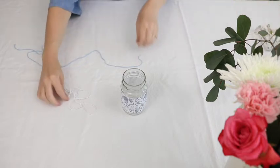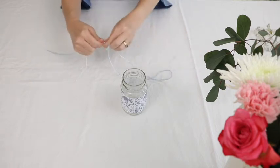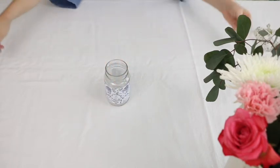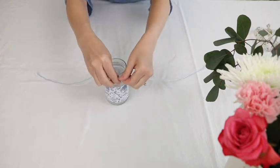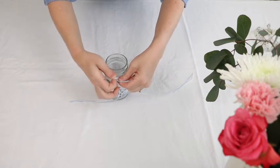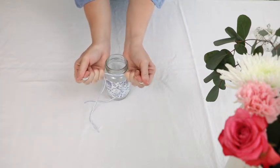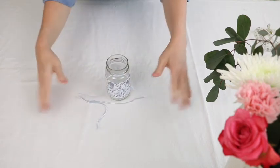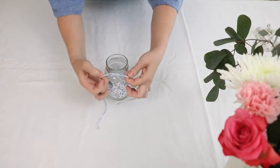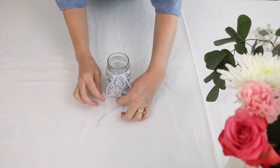Then you're going to match the yarn and the twine together at the end and pull it together all the way until the other end. You're going to take your jar and wrap this around the back and tie it just like you're tying shoelaces in the front, except this first loop I'm going to loop it twice. The reason I loop it twice is because it seems to hold better, so as I pull this really tight, it's going to hold in place. Then I'm going to gently create the second part of tying and pull that tight also. It's really a personal preference, but I kind of like longer ears here.